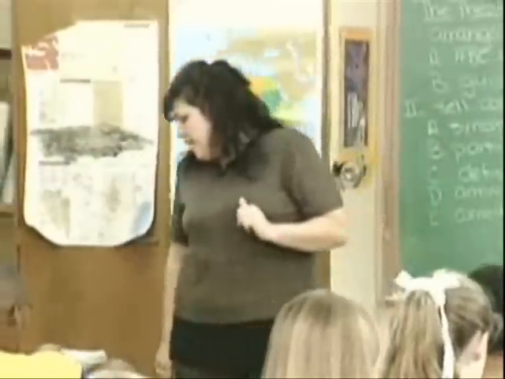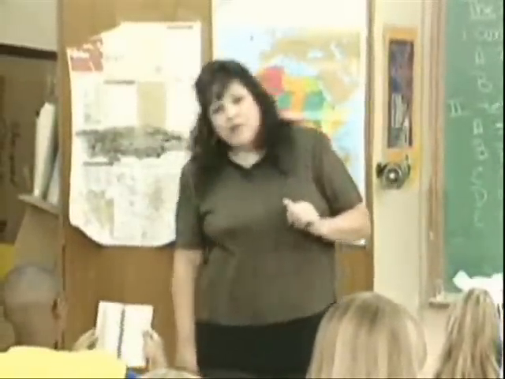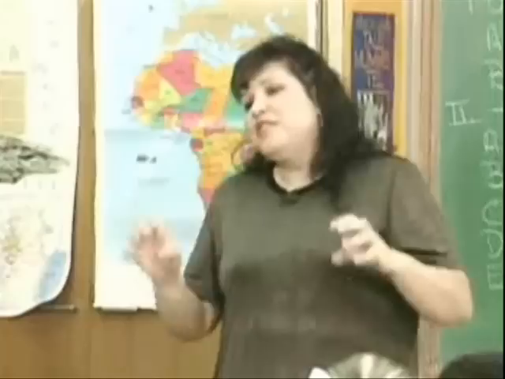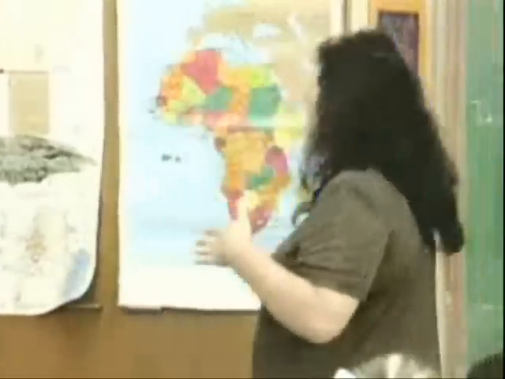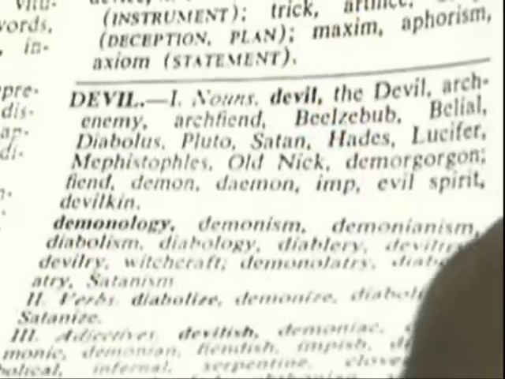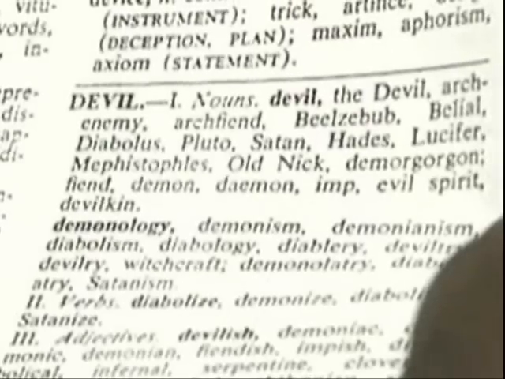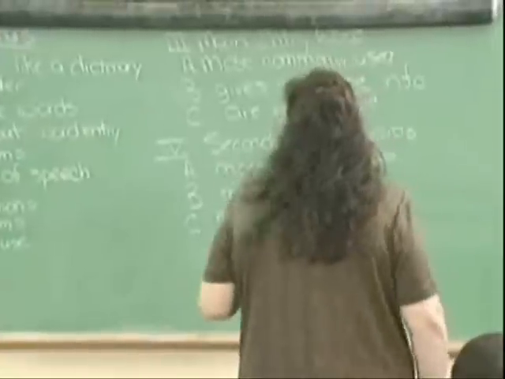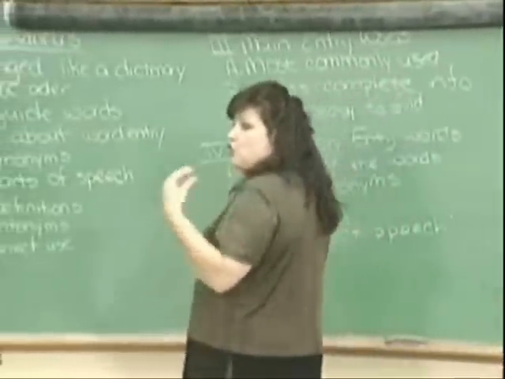What are the guide words for page 20? Detest and devote. Right. The guide words show you what all the words that are in between detest and devote that this thesaurus has. Okay, in ABC order. It also tells us about the word entry. Let's take a look at the word devil. Devil is a main entry word. How do I know it's a main entry word? Because it is, first of all, a very commonly used word.